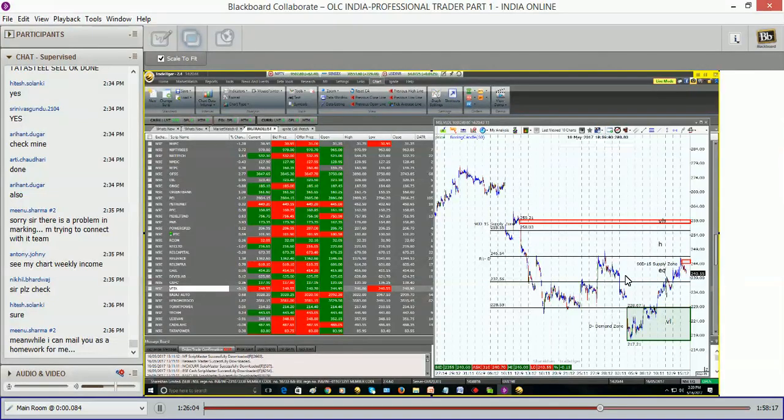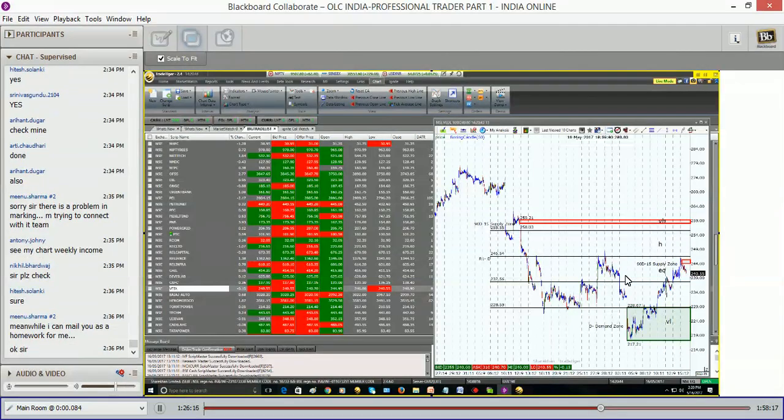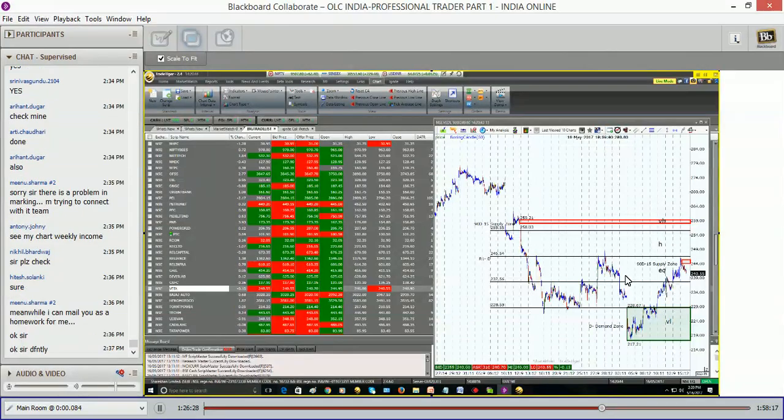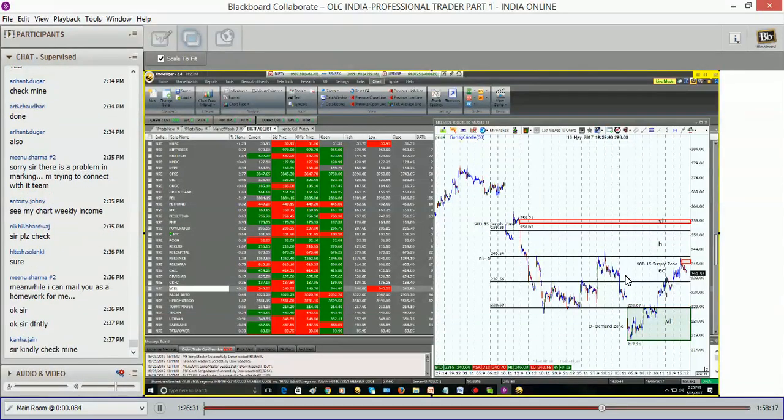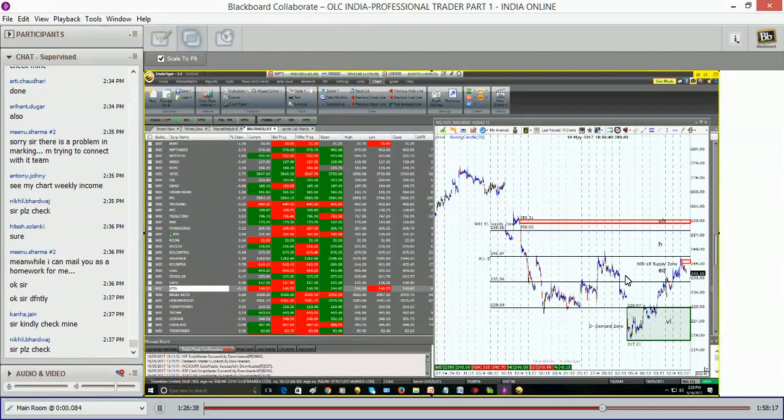Lovely, Meenu. I would really appreciate that, so I know you're on par with respect to VEDL, Meenu, as well as Tata Steel, both, if you could mail it across to me. And once the session is over, just get in touch with IT, Meenu, because from tomorrow I look to start a little bit of trading. And we definitely need lab when we get into some trading. Fantastic, Meenu. Did you understand the logic, Hitesh? Fantastic. Okay, let's move on to Anthony's then.